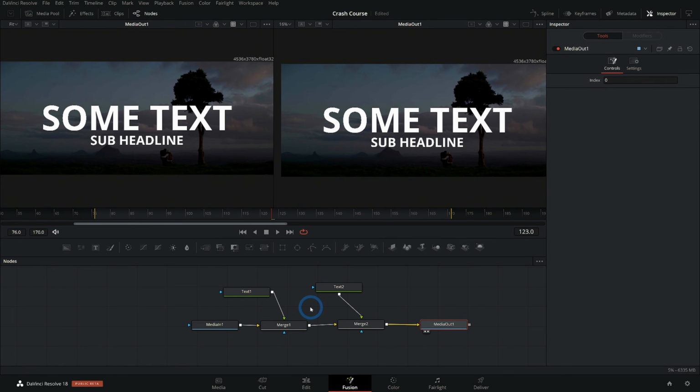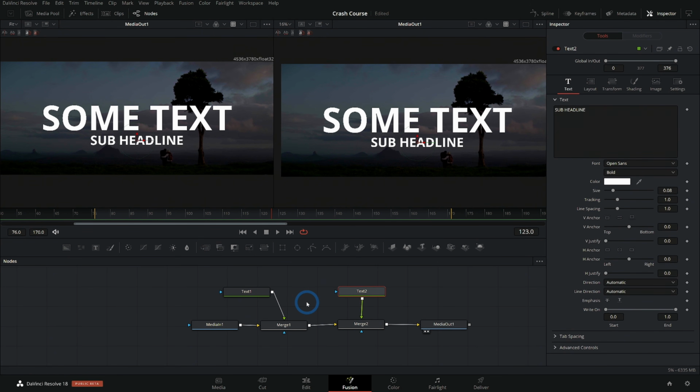If you're like me, the first time that you see this, you're going to go, gosh, that's a lot of work to just add some text over something. Who in the world would use nodes? Why is this? And then all of your rebel tendencies start to come out and you just go, gosh, it's just so difficult to just make something simple in Fusion. Why did they build it this way? And I'm going to agree with you in a couple ways.